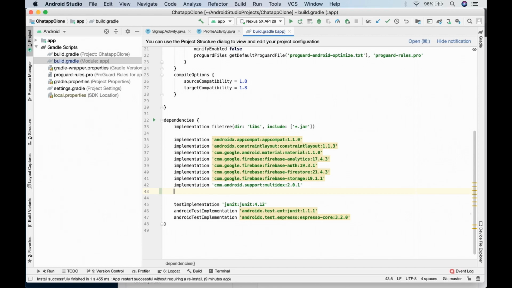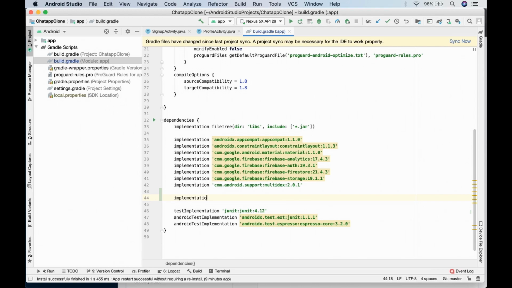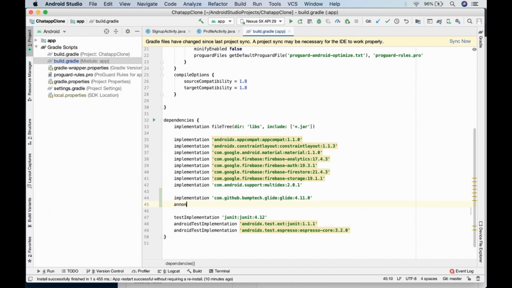Right after the multi-dex, we need to add implementation 'com.github.bumptech.glide:glide:4.11.0' and annotationProcessor 'com.github.bumptech.glide:compiler:4.11.0'.